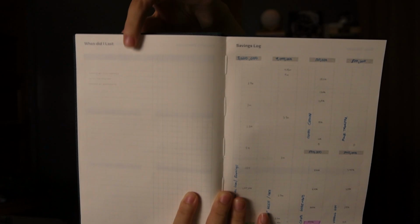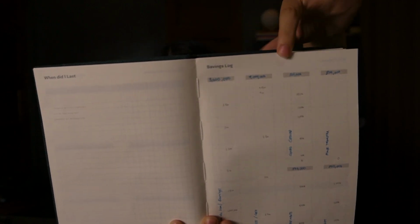So next is when did I last, and savings logs or savings trackers.